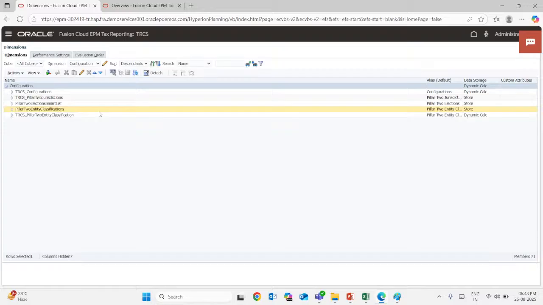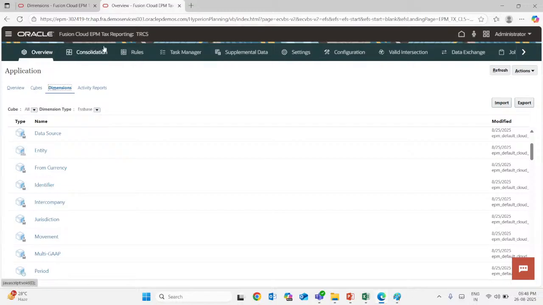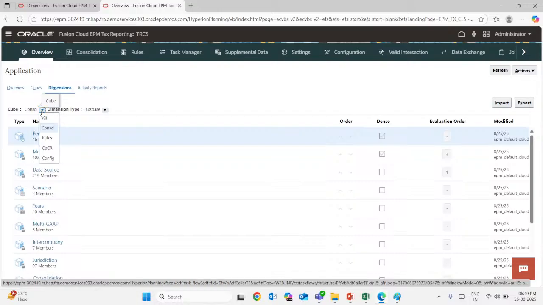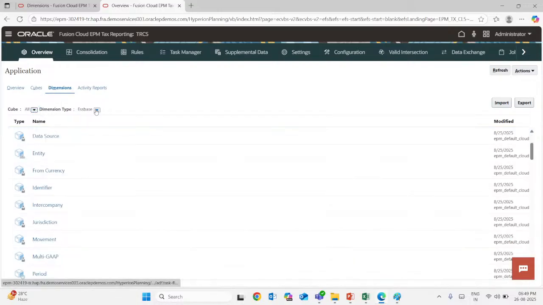Now here we have covered till now what is a dimension, different types of predefined dimensions, and the dimension editor. Now we are going to the simplified dimension editor. You would know that I have duplicated the website itself and told you a second way to go to the dimension, that is through application overview. Then here you can see under all the cubes, you can select under which cube you need. So if you take console, only the cubes under the console will show. If you take all, all the cubes will show.